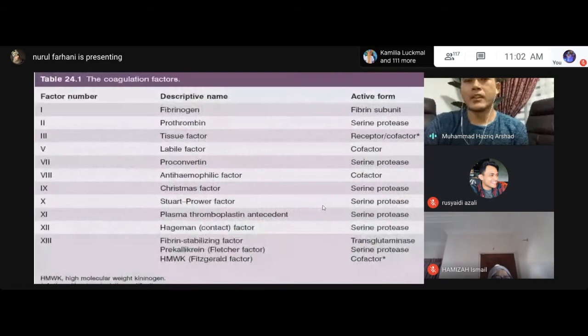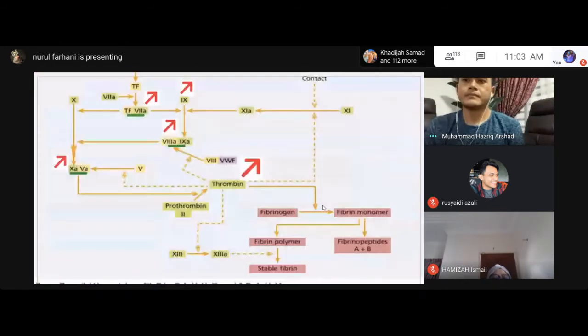Okay, these are the names of all the coagulation factors. So number 3 is tissue factor. Okay, next. This is again a representation of the one that I mentioned, but it is a little bit not well organized. Better you refer to the earlier one. This is just colorful. Okay, next slide.